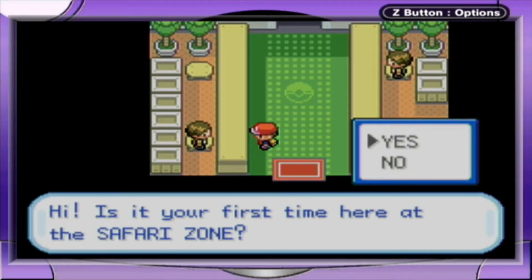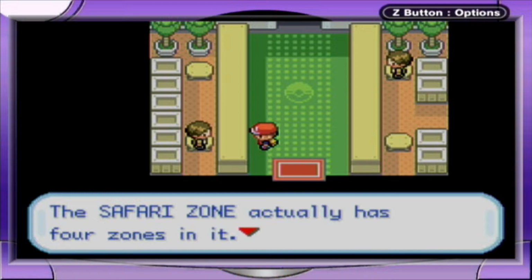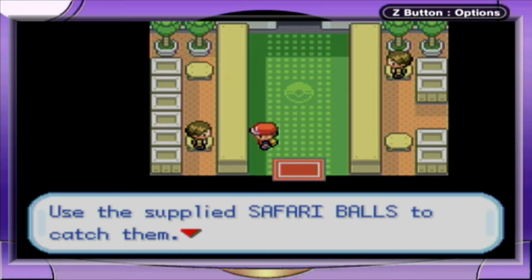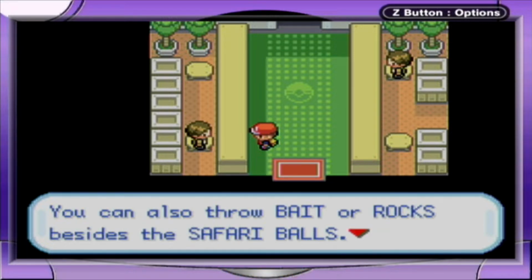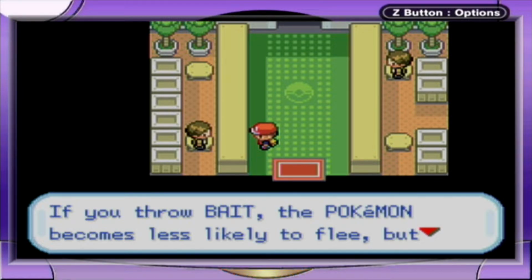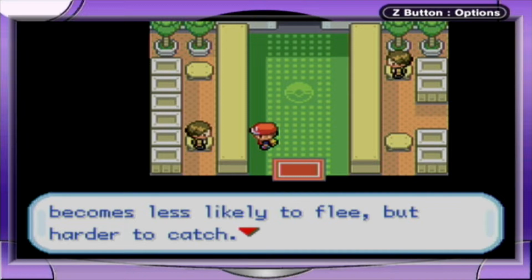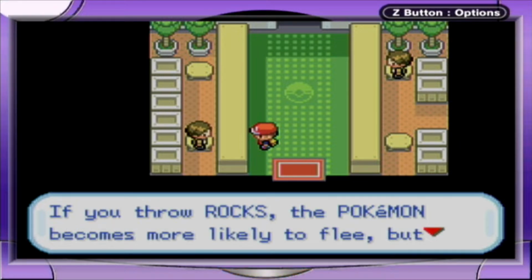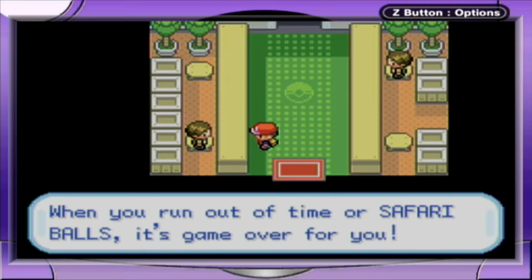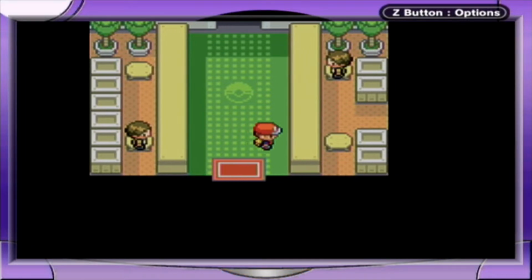Hi, is this your first time here at the Safari Zone? The Safari Zone actually has 4 zones in it. Each zone has different kinds of Pokemon, even some rare ones. Use the supplied Safari Balls to catch them. You can also throw bait or rocks besides the Safari Balls. If you throw bait, the Pokemon becomes less likely to flee, but harder to catch. If you throw rocks, the Pokemon becomes more likely to flee, but easier to catch. When you run out of time or Safari Balls, the game is over for you.